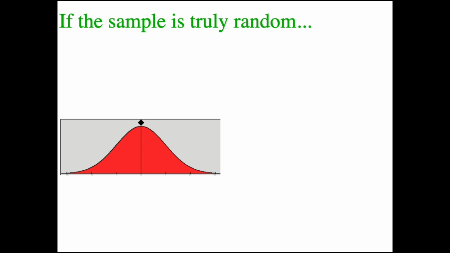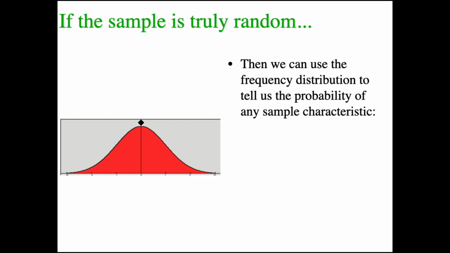If a sample is truly random, if it really meant that every single member of the population could have been picked at chance, then we can use this frequency distribution to tell us the probability of any sample statistic. So we can take the frequency distribution of the population to give us estimates about what the chances are that we'll get individual X values. So you did that a lot last week when we were talking about what proportion under the curve above a certain Z score, for example, would exist. And just even talking about specific X values, whether or not they're rare or they're more frequent and so on.